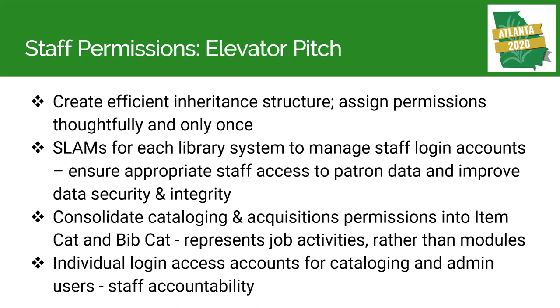So once we did that research and testing, we had to really explain and sell this to library staff because, again, there was a lot of trepidation and concern around the cataloging assessment process. And, you know, obviously changing how staff can access the staff client and serve their patrons is a big deal. So this was something we really had to present and discuss over and over again.